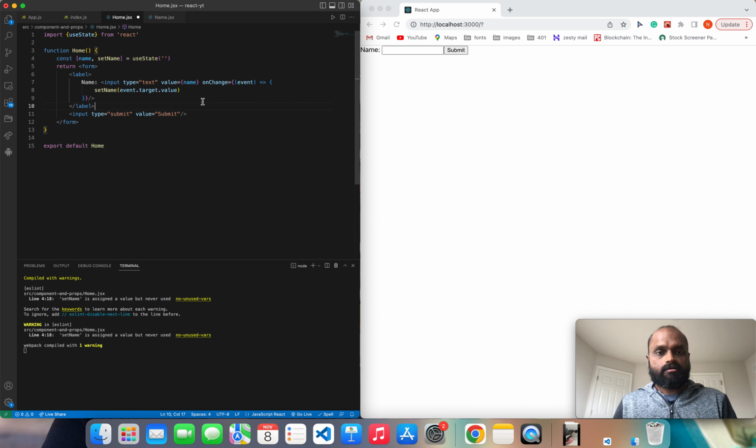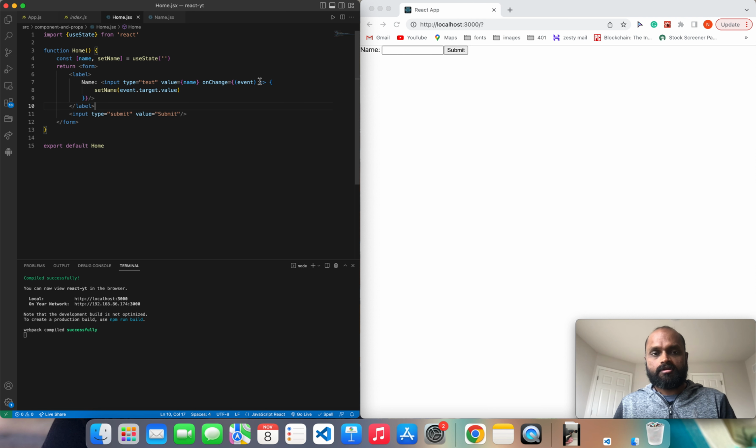So what's happening on change is, as we type, it calls this function, we call setName, and this value will be set to name. Since we are changing the state in name and using that name here, that value will appear in the input. See, it's appearing. Previously it was not, because no one was setting that value. So now we have made this input a controlled element.